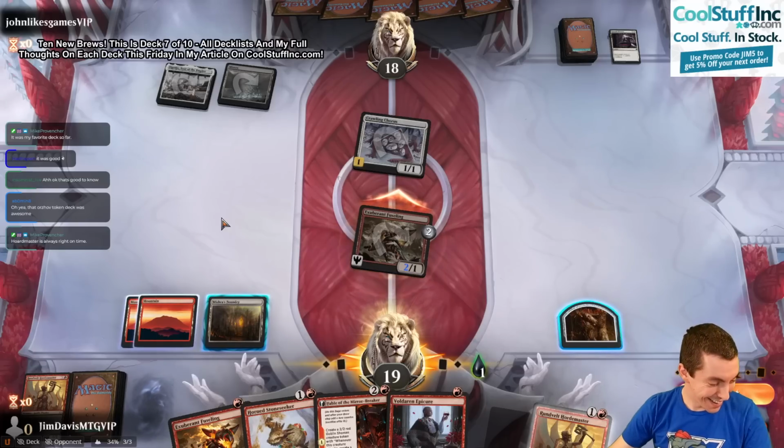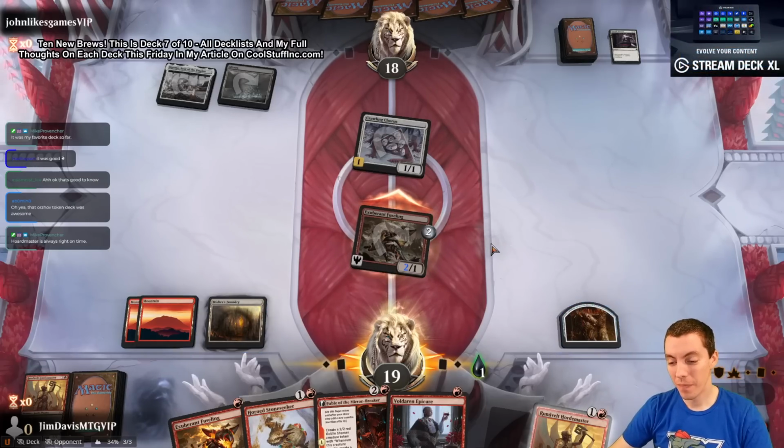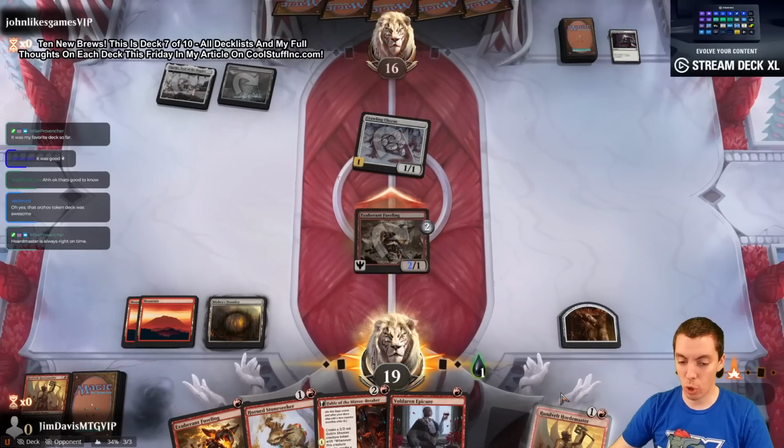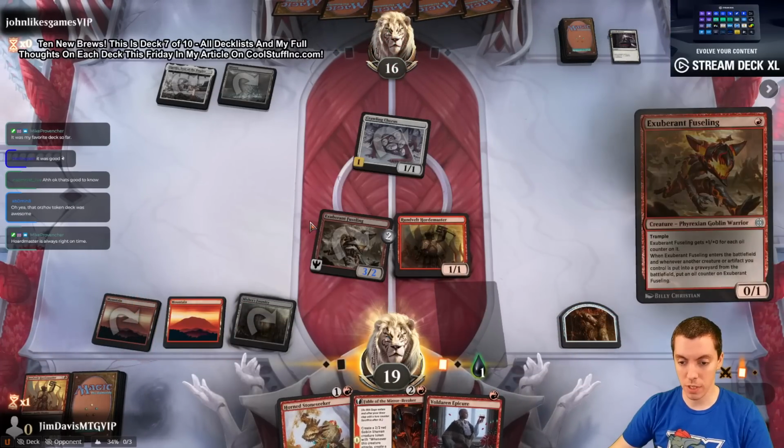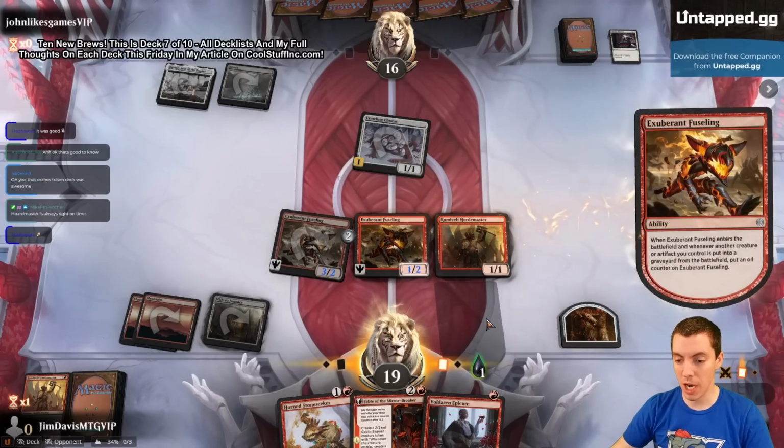Wrong button. All right. Well, now we're gonna cast the Horde Master instead of playing the Fable. And we're going to play Fuseling. And we're just freaking doing it. Let's go.